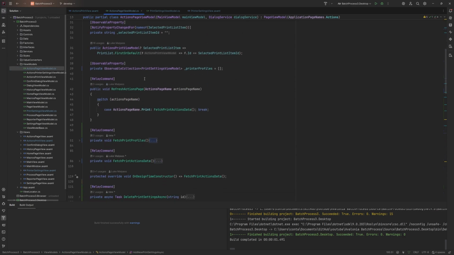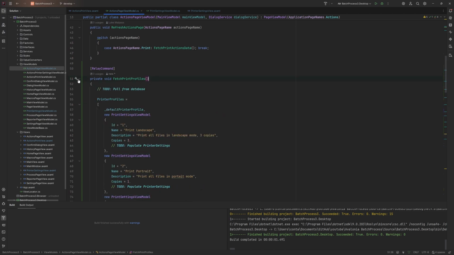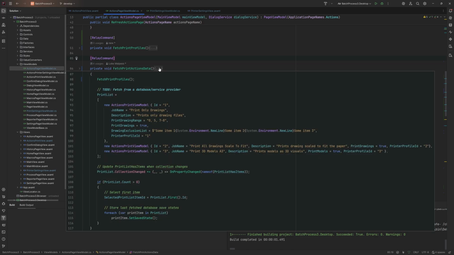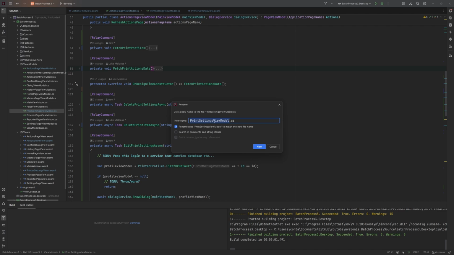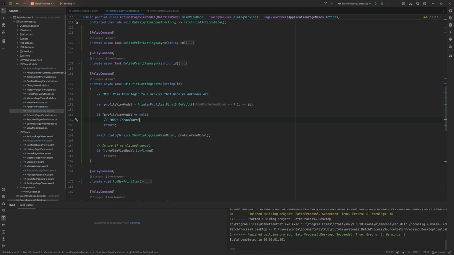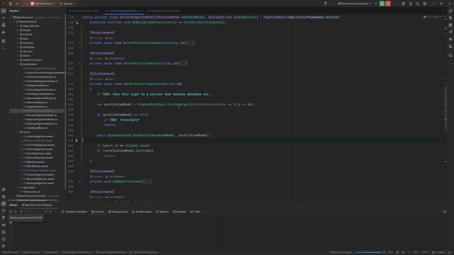And then inside of the top level view model, we have things like fetch print profiles, which is what they are called. So they want to be called profiles. And then print actions. So this shouldn't be called print settings. It doesn't really relate to anything. It should be called print profiles. So print profile view model is what we want to call it. Now, if IntelliSense worked, which it did, it's renamed everything. So back to where we were, we can now pop up a dialog, hopefully, with the print profile that's selected.